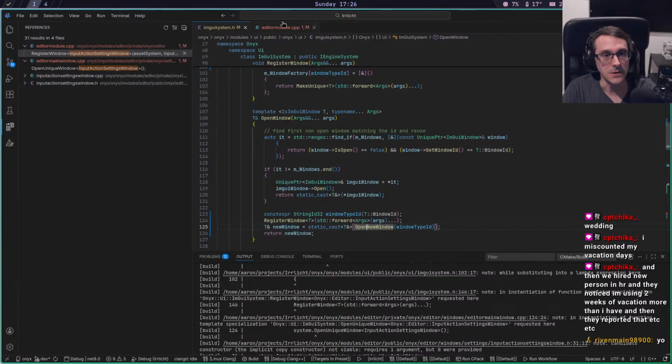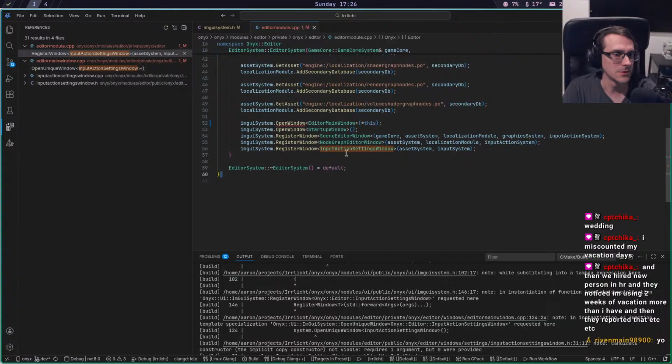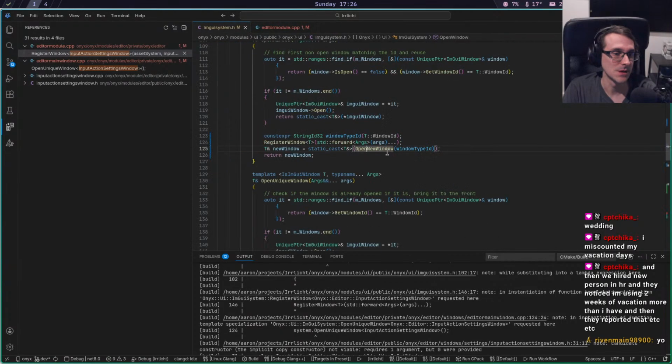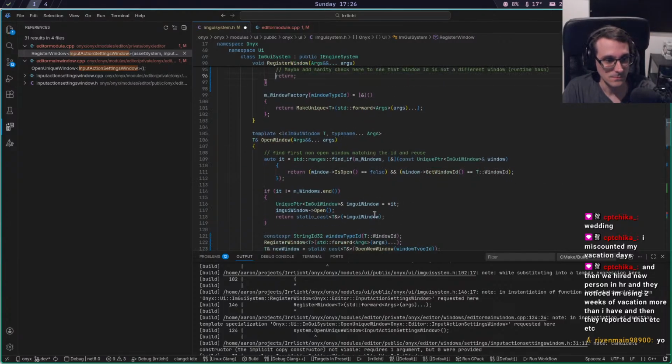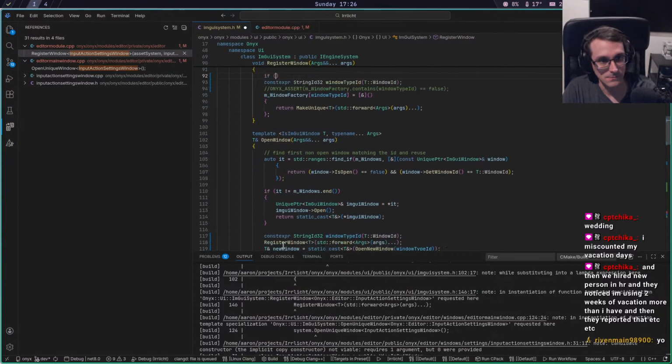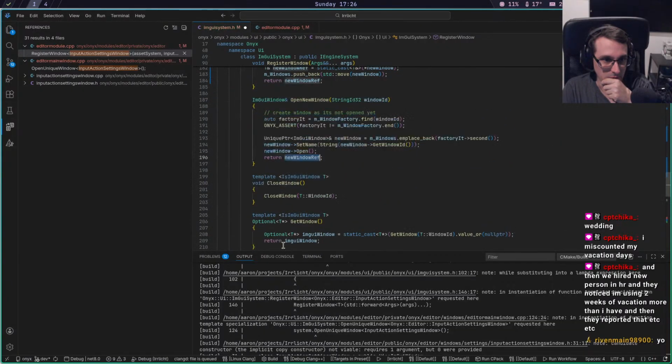Why do I need actually those input stuff? Because I get the asset system and the input system on register here. I guess that's a thing. Let me revert that probably then.